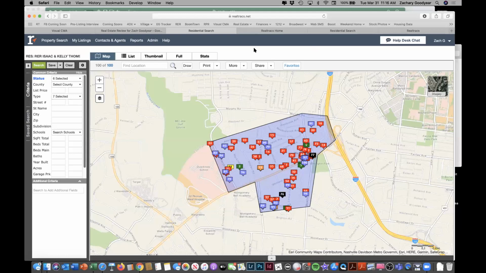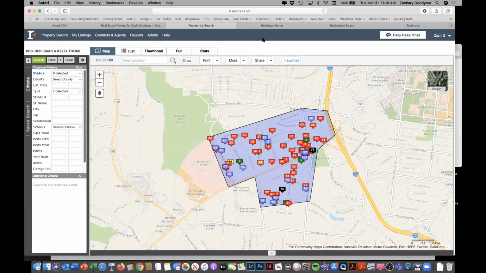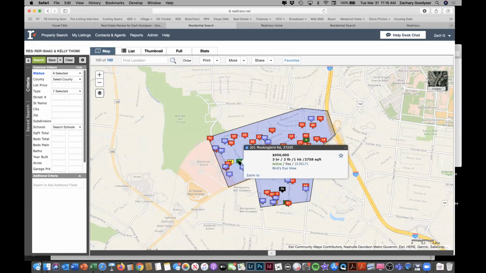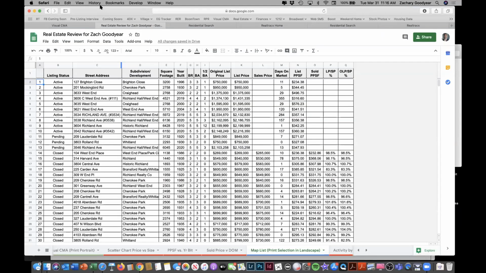That drives me nuts, but whatever. If you want to give RealTracks feedback on that, you can write feedback@realtracks.com, and if more people do that, they might change that. But ultimately, you can do a screenshot on a Mac. It's Shift Command 4, and just take a picture of that, and then it'll show up right here, and then you can drop it in your downloads folder. Like number 2, that's Mockingbird, right? So I always include a screenshot of a map. That's something I do every single time. And where's my list here? So number 2, it references those numbers.